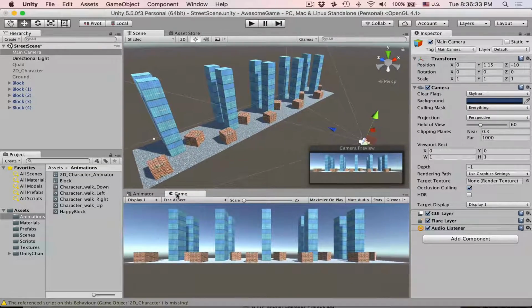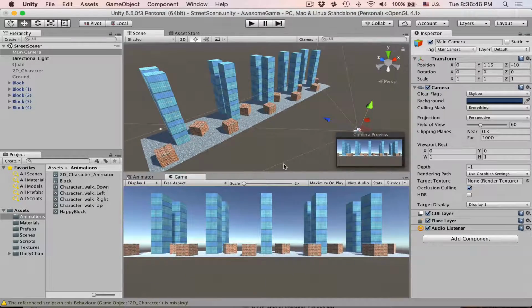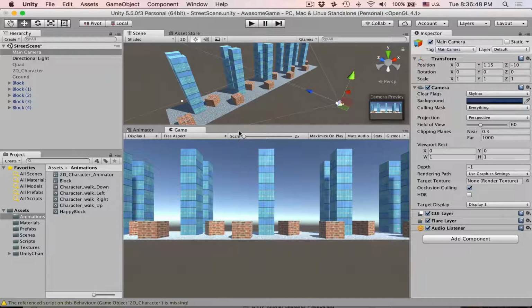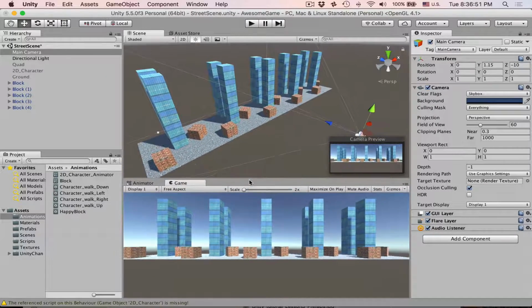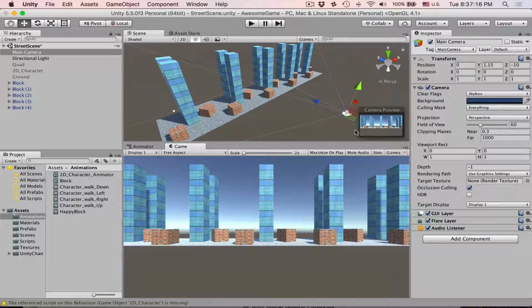If you notice, as I collapse this tab, the camera preview also changes. So you can see how wide this camera is at the moment. And when I change my display ratio, you see that it updates the camera preview. This is not exactly desired behavior because you want to target some resolution, and that is specifically important when you're working with the iOS platform or Android. You just want to keep your aspect ratio under control.